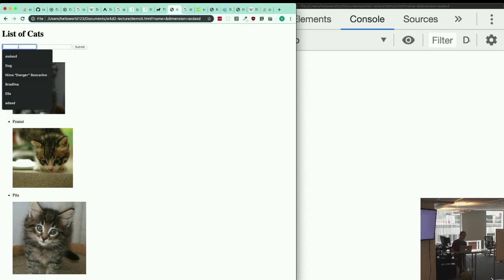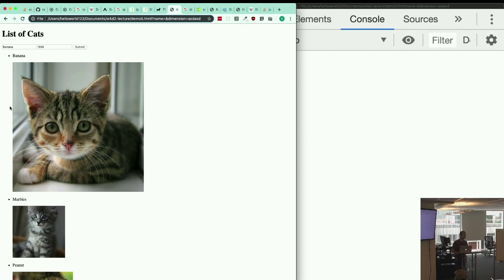Now maybe every time I write a cat, so banana, and banana is going to be 500, my cat shows up at the top. So there's an append, there's a prepend. Maybe look at what other options there are. Maybe there's a pend to middle. I don't know. Look it up.